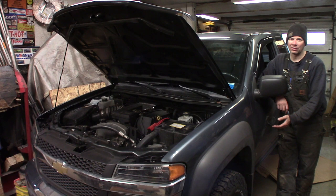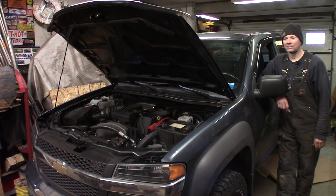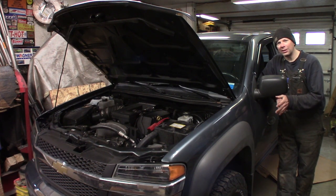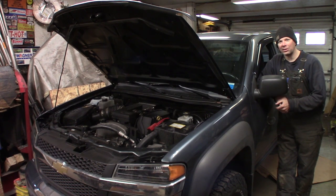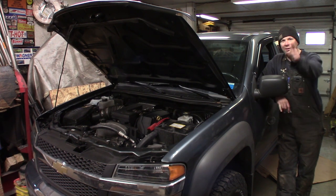It just traps moisture in there, and then they spray over it year after year and makes it a thousand times worse. This truck — it sealed up the frame on the driver's side, it wouldn't let the drain holes work right. Now there's five holes in the frame on the driver's side that we got to fix. If you're familiar with the South Main Auto Channel, Eric won't even work on cars because Z-Bart coats everything and traps all the salt. He's had Chevy trucks with huge holes in the frame — the stuff's terrible. Don't ever put Z-Bart on your cars. Get Fluid Film or Crown or some other liquid rust prevention instead.